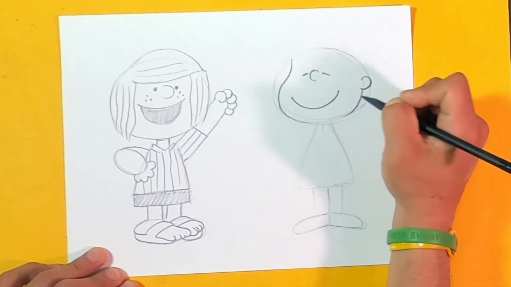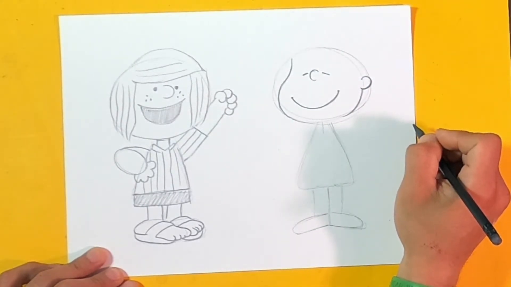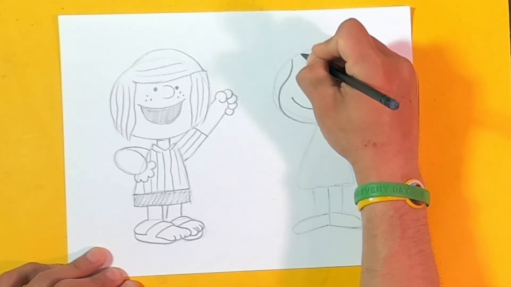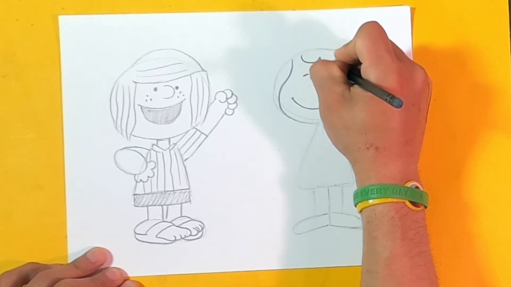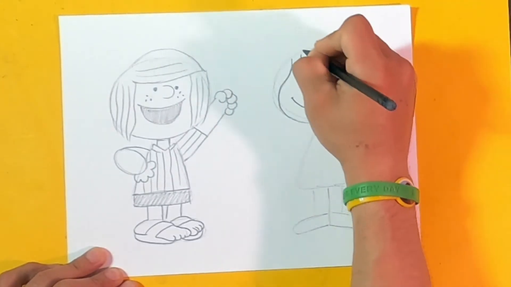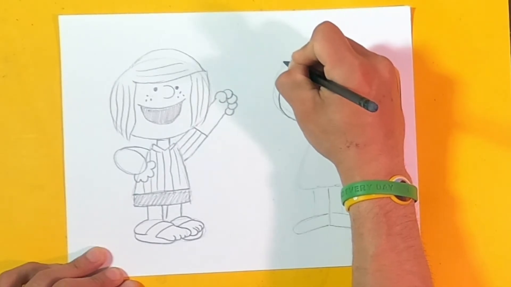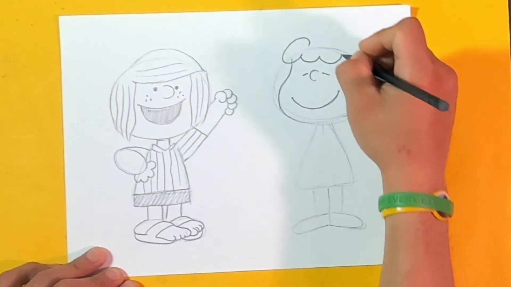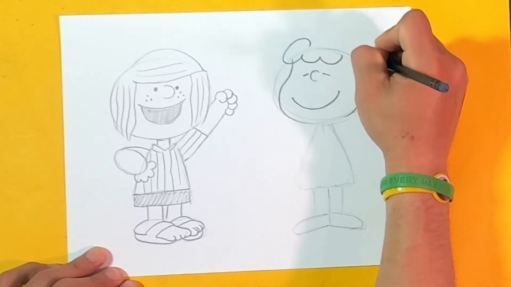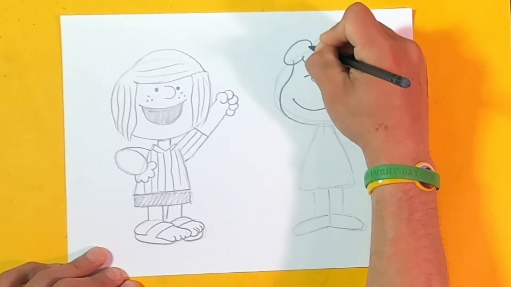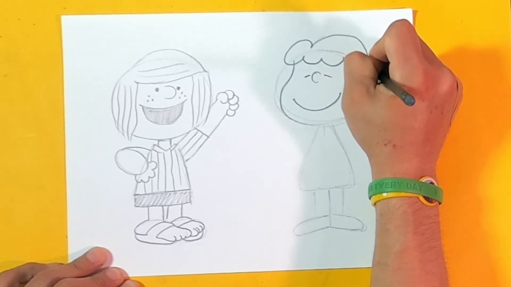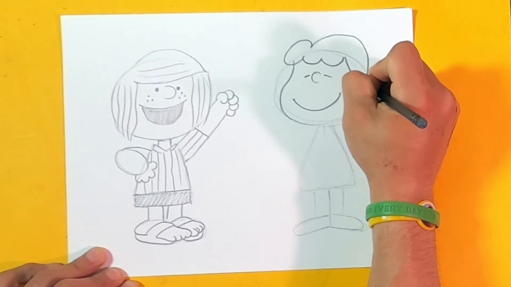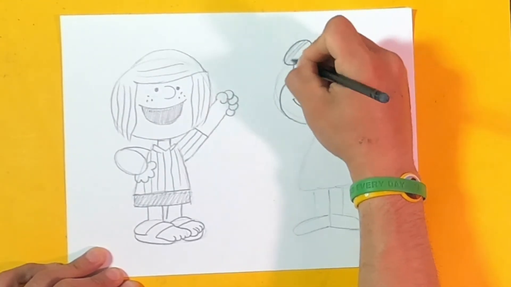All right, right above her eyes, we're gonna draw a W or two curves: one, two. That's gonna be for her haircut. And we're gonna draw another one over here, coming out and back up. And we're gonna draw another curve line back to her ear and like this, up and back. And we're gonna draw one more curve line there, just to color that in. I'm gonna shade that in.